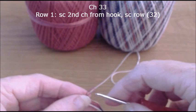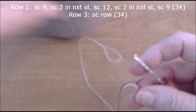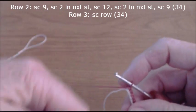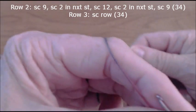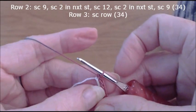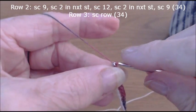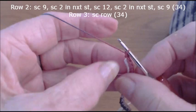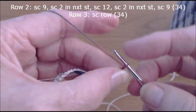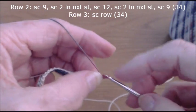Okay, so this is going to be the second row. After you chain and have 32 on, the first row is single crochet. Second row is to chain 1, turn, get it turned here, then you're going to single crochet in the first 9 stitches.